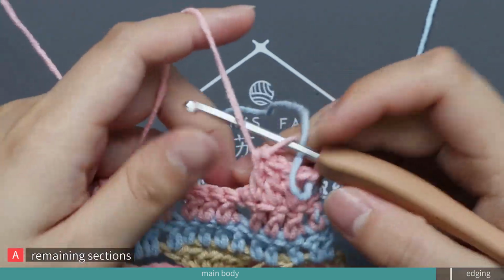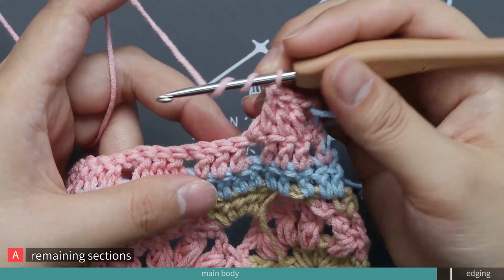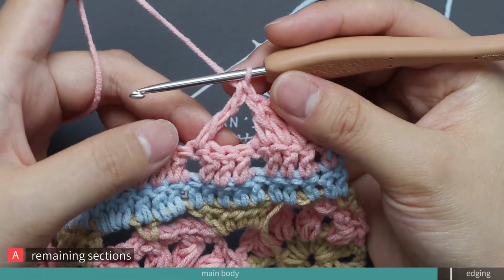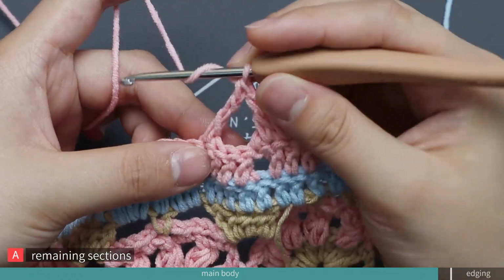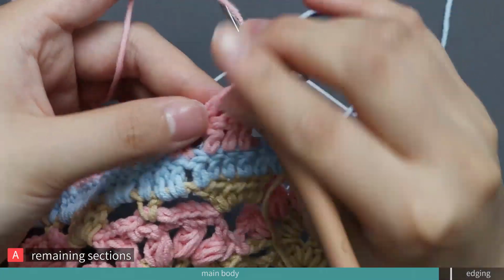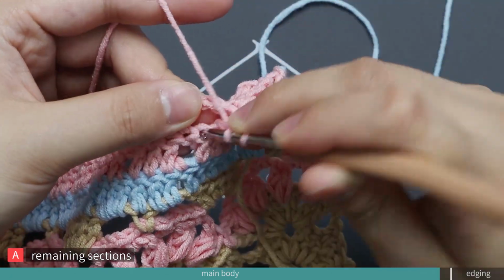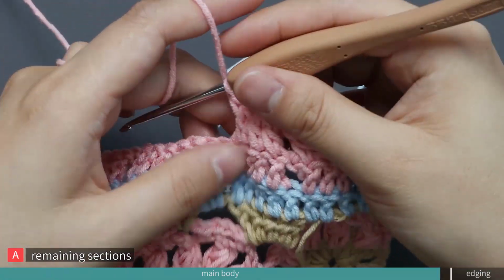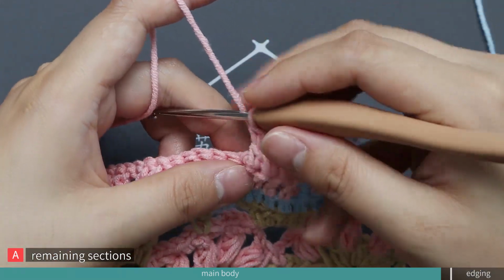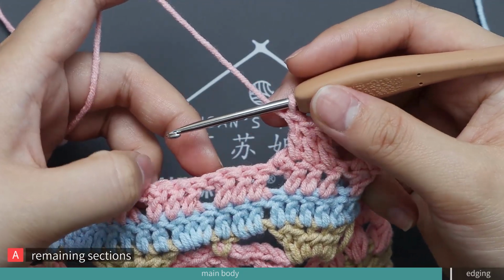Let me demonstrate another group. First, work 1 treble crochet in the 4th stitch from the left. Then return to the previous 3 stitches, and work 3 double crochets in front of the treble crochet for each. Do not wrap around the treble crochet while crocheting. This completes the second group of the sequence. Continue by repeating this group of the sequence all the way down to finish the row.